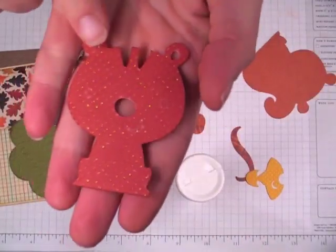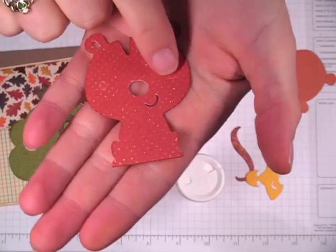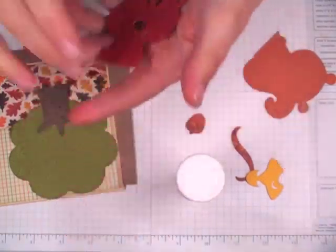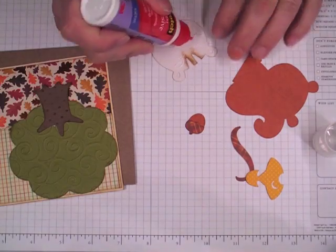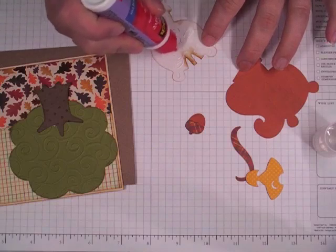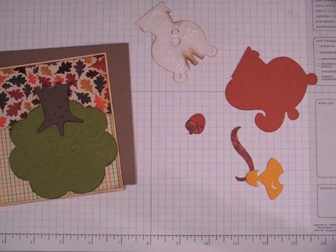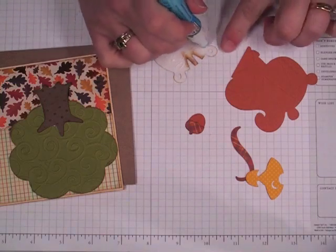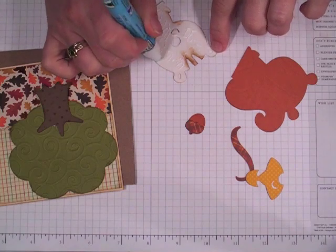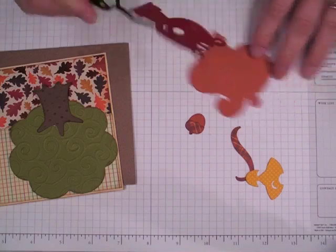Now this little guy, this is the top layer. I need to punch out his mouth. But I'm not going to punch out the eyes because personally I don't particularly like the eyes. I think they're too far apart. And plus we're going to add googly eyes. So I'm not going to worry about that. Let me just put this down. Okay, and then let me get this too, just to fill in around the ears. Okay, that's good enough. And then, so set this on here.